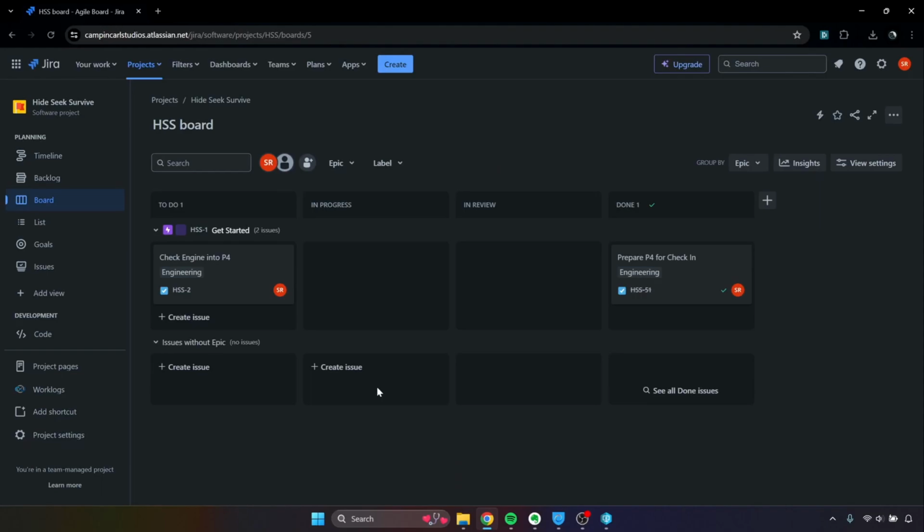Welcome in, everybody. This is episode 4 of my Pro Unreal Engine game developer class. And today is going to be one of the most challenging lectures we're going to do the entire time. So as you can see on our Jira board, today we're going to be checking our engine into Perforce, which is a very time-consuming process.